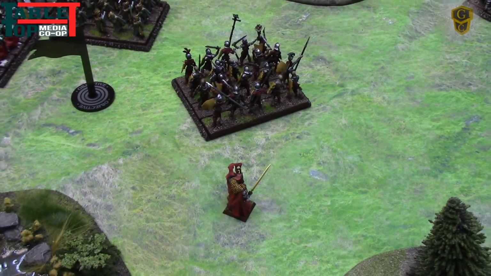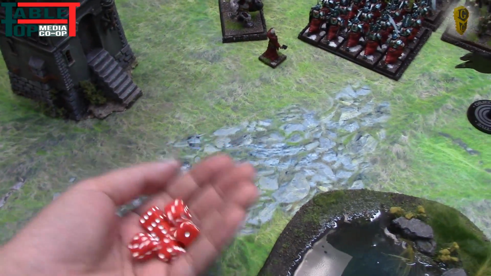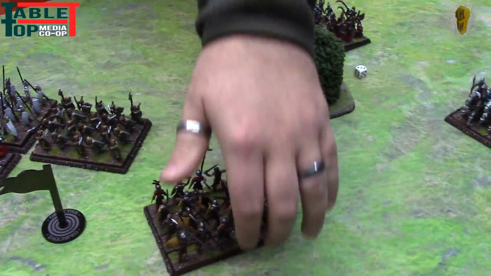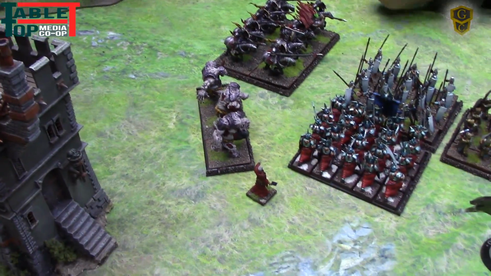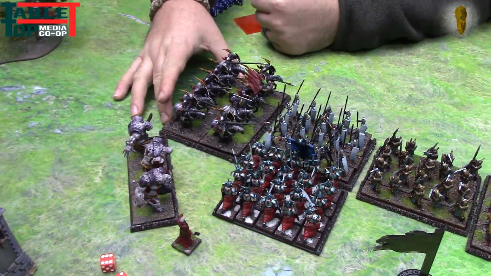I need to get probably 2 on my surge here for my skeletons. Remember, it's from the middle of the closest point. So I need 3. I get 4. So they're going to hit them in the flank. And then we're going to do the same thing over here with my Knights. Need 2. We did it. And they're going to flank as well.